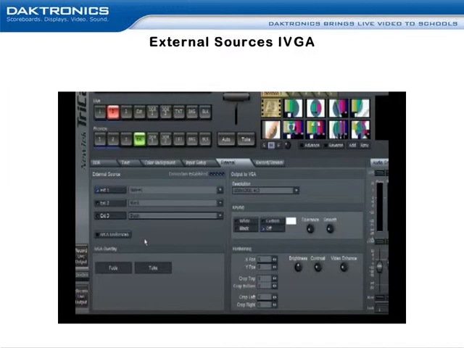Now we can come down here under IVGA overlay and we can either do a take to cut it onto the screen or we can fade it up and down on the screen. And what you'll notice when we engage IVGA overlay is we get a rock solid version of the output of the computer on our secondary VGA output.